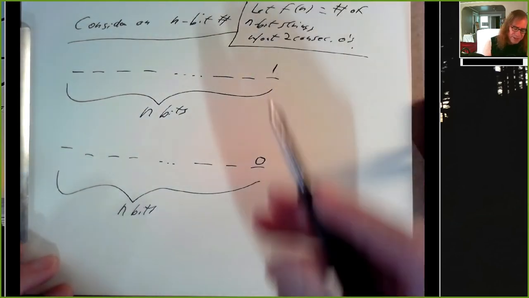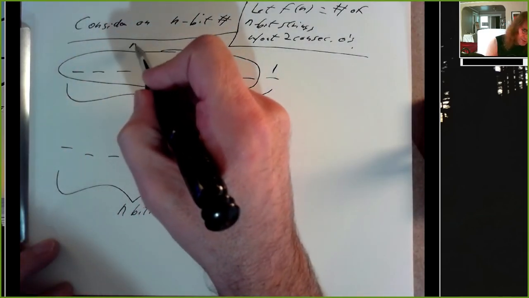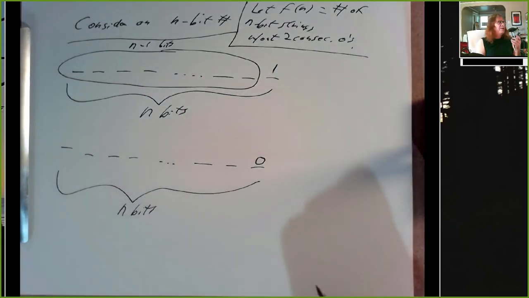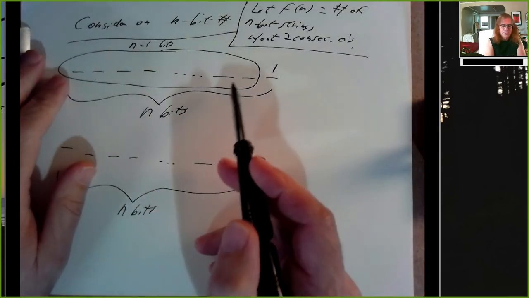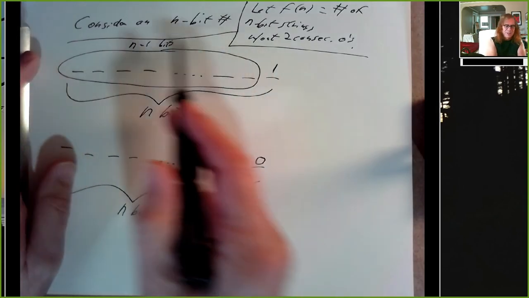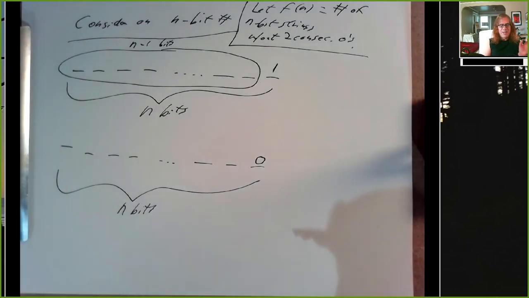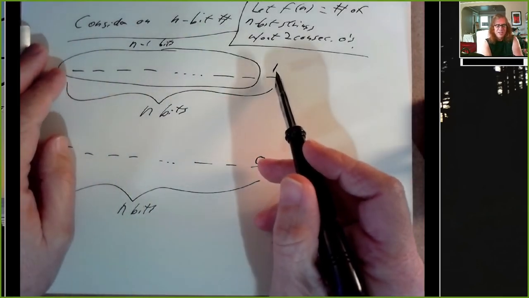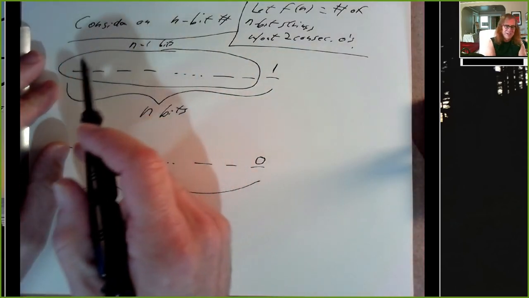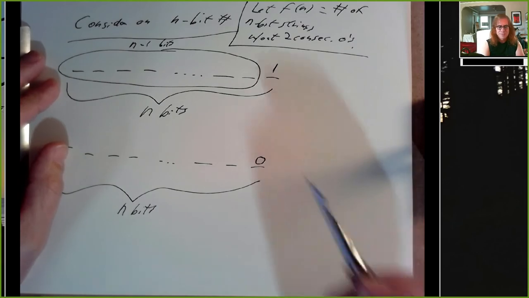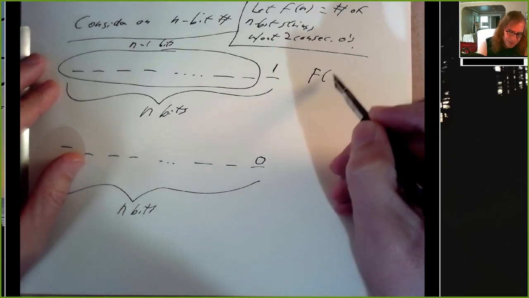All right, suppose our number ends with a 1. What can we say about these n minus 1 bits? Clearly they can't contain two consecutive zeros, right? But any other combination of n minus 1 bits, as long as they don't contain two consecutive zeros, will give us an n-bit number ending in 1 that doesn't have two consecutive zeros. So how many n-bit numbers ending with a 1 don't have two consecutive zeros? It's exactly the same as the number of n minus 1 bit numbers that don't have two consecutive zeros. So the number of n-bit numbers in this form that satisfy our requirement is f of n minus 1.